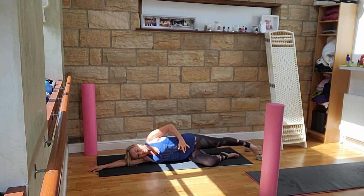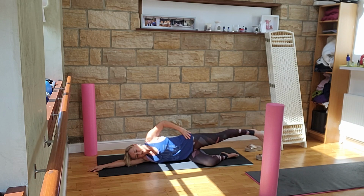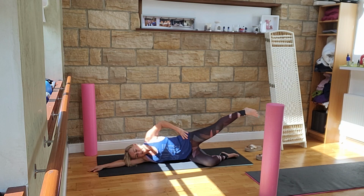So lift up the bottom waist, draw the tummy in, the sun is shining, all is good in the world. Lift and lower, lift and lower. For three, four, five, six, seven, eight, 9, 10, hold, circle, 1, 2, 3, 4, keep that waist lifted.